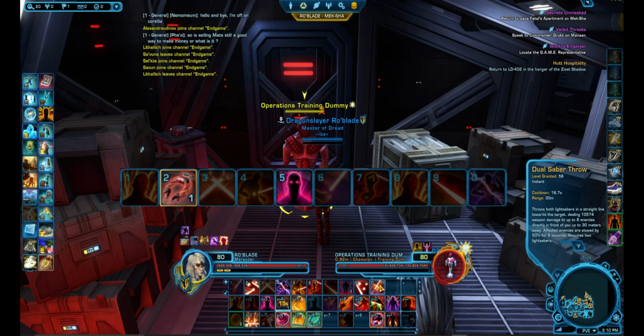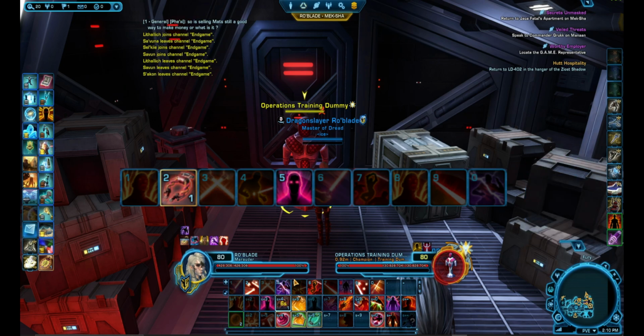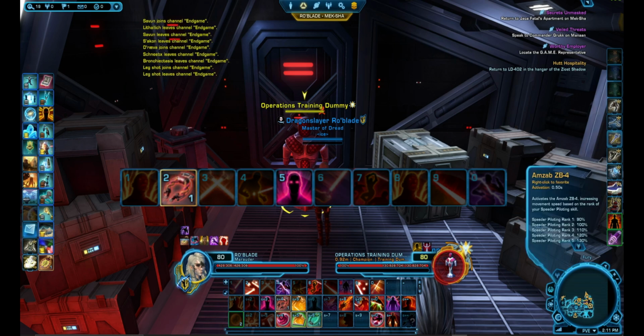That is 90% of what we're doing, is making a choice between abilities while I'm waiting for Berserk and Force Rend to be active, which we already had all active in that moment. So after the Ravage, you want to use a procced Dual Saber Throw or a Vicious Slash, followed by the Force Rend. Okay, that is our opener, and you should be seeing it right there laid out in front of you. That's our first instance of filler. All right, and this is the only sequence in which we're going to see this line. It's just our opener, and we're not going to see it again at all.